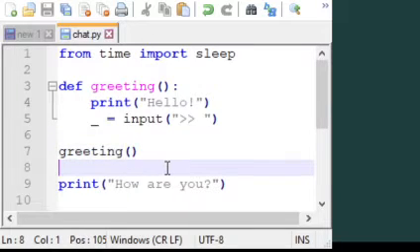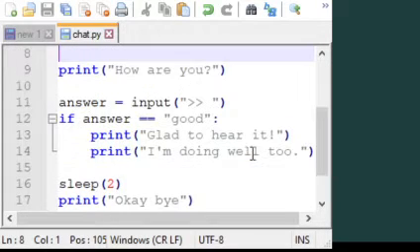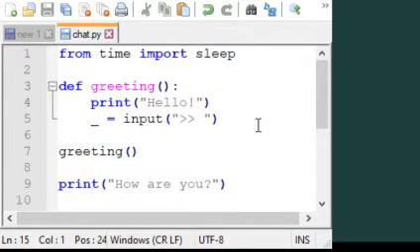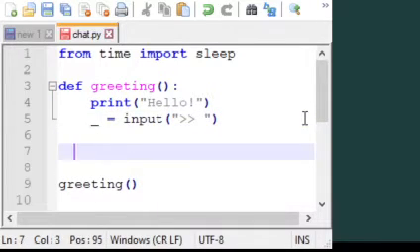Okay. So what else do we want this chat program to do? Well, actually, let me add something that is common in Python programs, right? It's a convention, this is how you're supposed to do it.